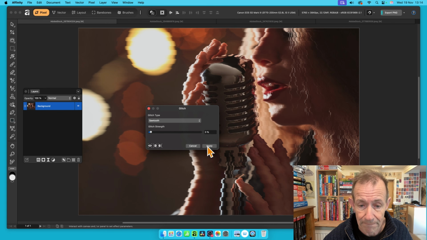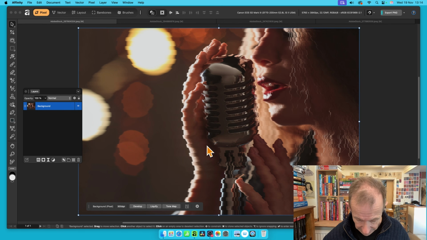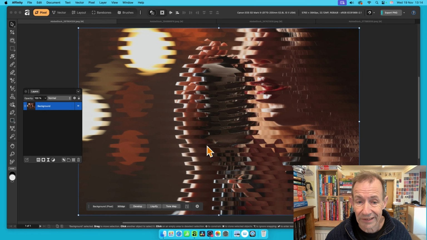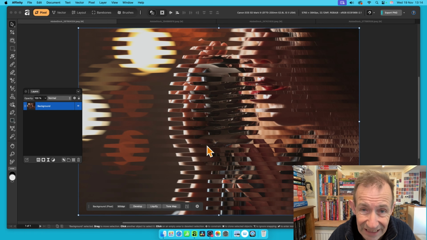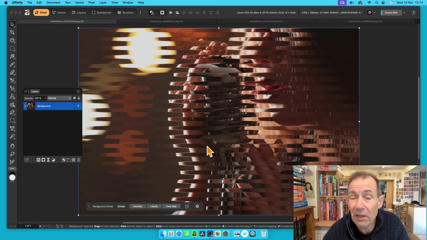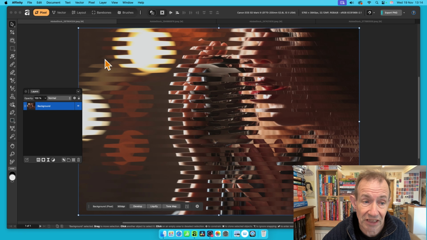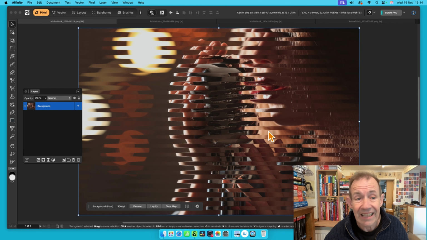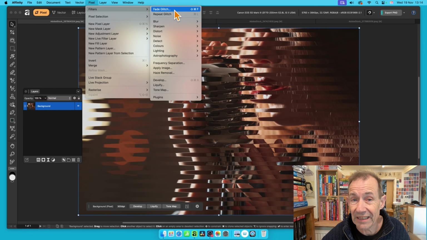I'm just going to click apply, with that percentage, 3%. And again, Command L, and just repeat the filter. And you can see when I do that, you can now more clearly see the sawtooth effect. Personally, this is what you should be getting from the actual filter itself, just with one blast of it. But unfortunately, for some weird reason, you have to apply it multiple times to actually see the result of this sawtooth effect, which you can see when you do it a few times. It creates an interesting effect. Again, this can be modified by using the pixel filters and fade glitch.